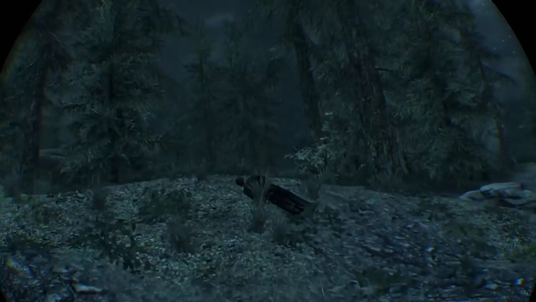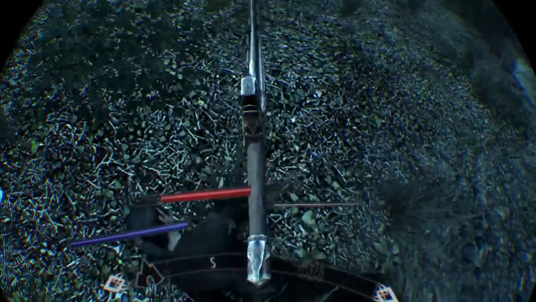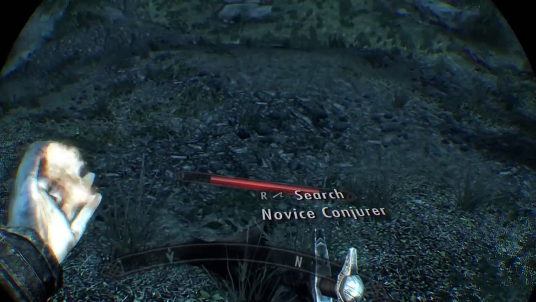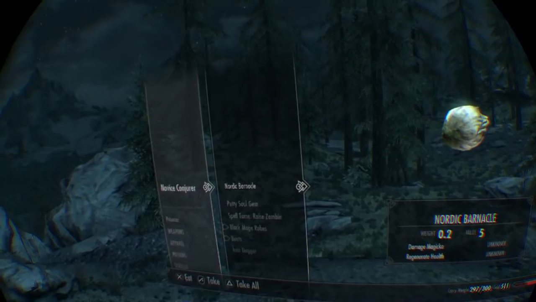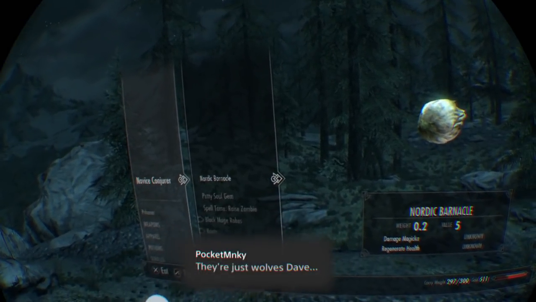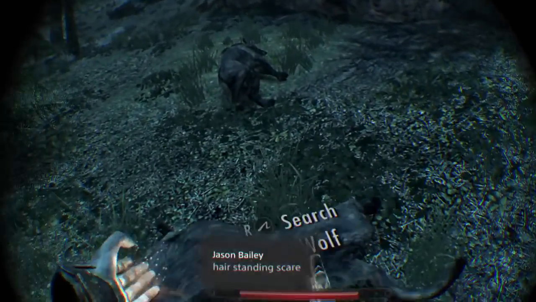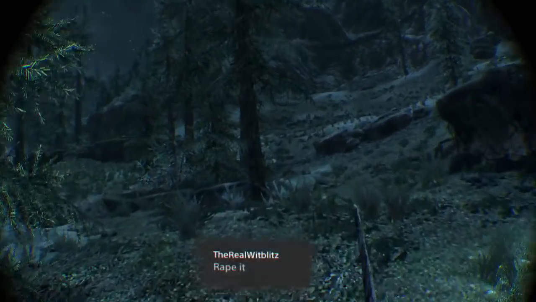Alright, I survived. Who is this? What is this person doing here? Huh, guess they're just hanging out. A human heart. I'll take it. Hey man, it's been a while since I played. Anything seems dangerous at this point. Not gonna do that.